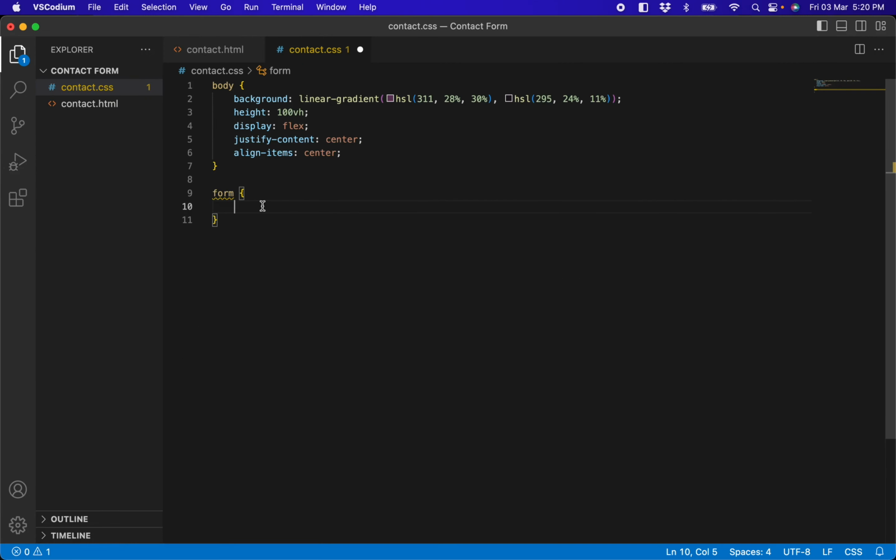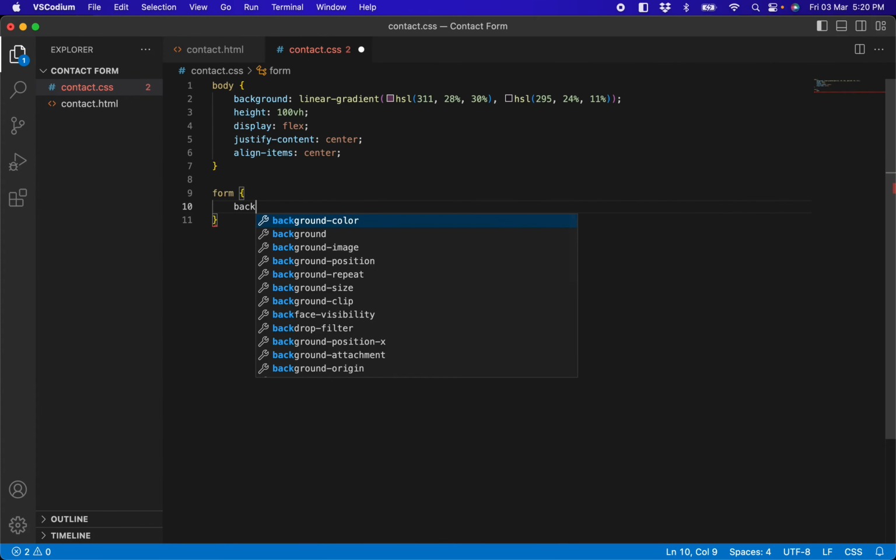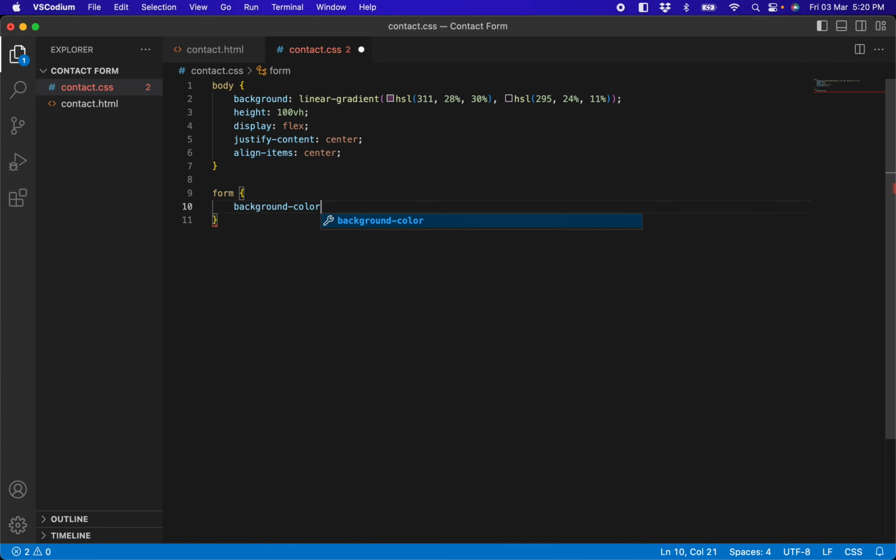The first thing I'm going to do is give the form a background color of HSL 330, 28%, 76%.